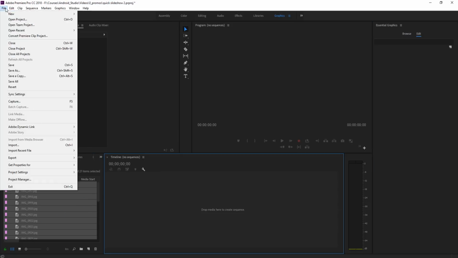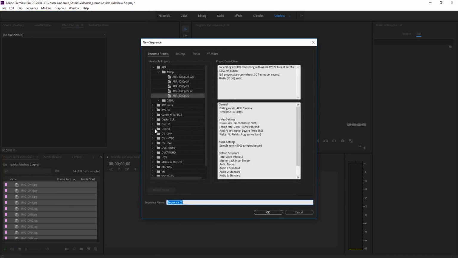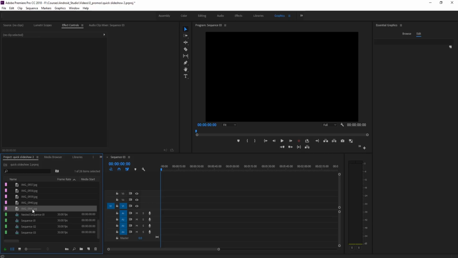Next thing we need to do is create a sequence. Creating a sequence is important because the images a lot of times aren't going to be a standard size. They might be square, or shot on a DSLR, up and down, left and right, so they're sometimes different. So we're going to create something default that will fit all of that. In this situation, I'm creating a 1080p composition. I'll click OK, and it will be created here as an empty sequence.